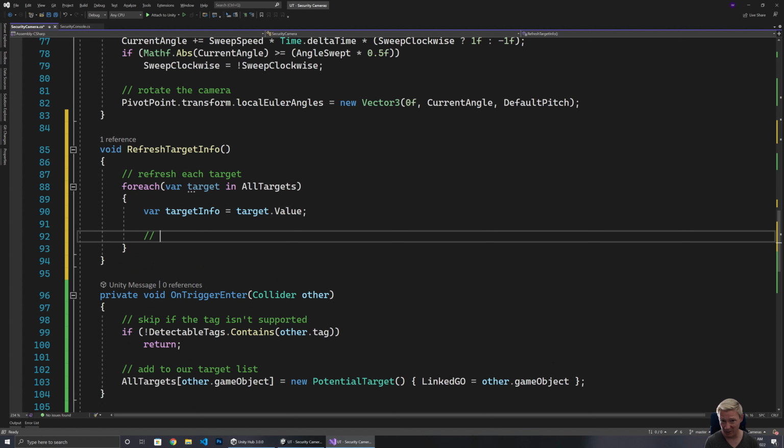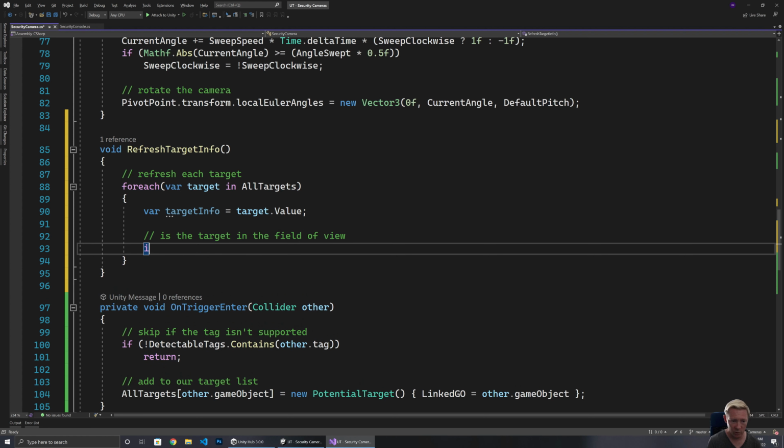So first we want to check if it's in the field of view. Is the target in the field of view? So what we do to calculate that is firstly we get a vector to the target. So that will be our target info, our linked game object, transform dot position minus, and I'm actually going to go from the, there's a few things we could use for this.